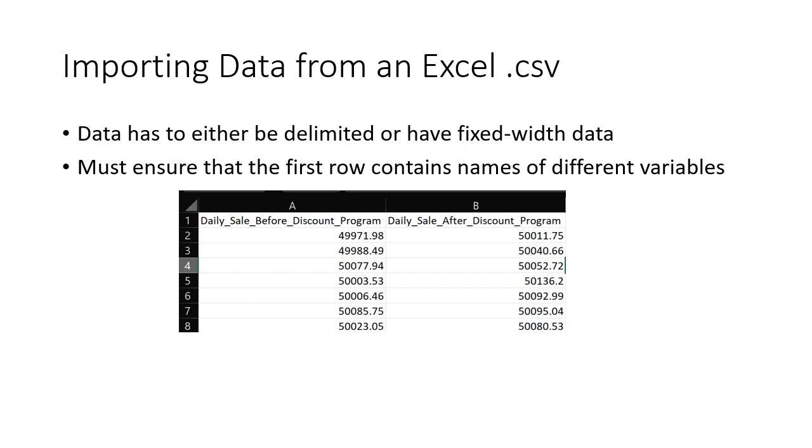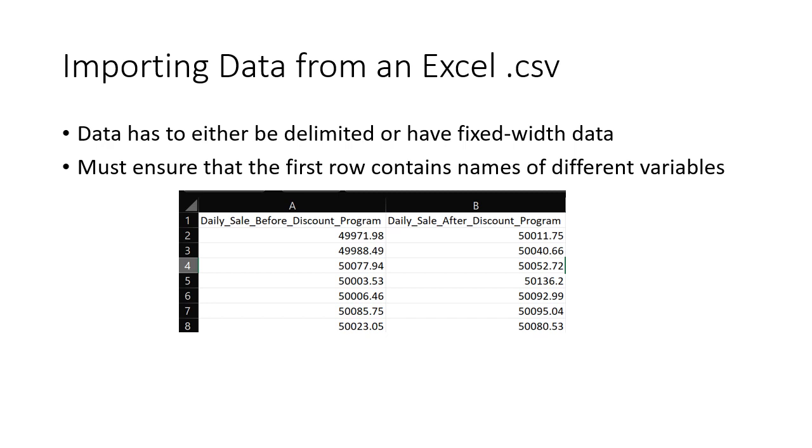First, the data has to either be delimited with a character or be formatted vertically with fixed width. These are the two patterns that SPSS looks for when it comes to differentiating between different data sets and points. Given that we are already using a .csv file, this means that the data is already delimited with commas. The only thing we have to make sure is that the first row contains the different data variables. Although this isn't completely necessary, this is ultimately the easiest way for SPSS to interpret your data.